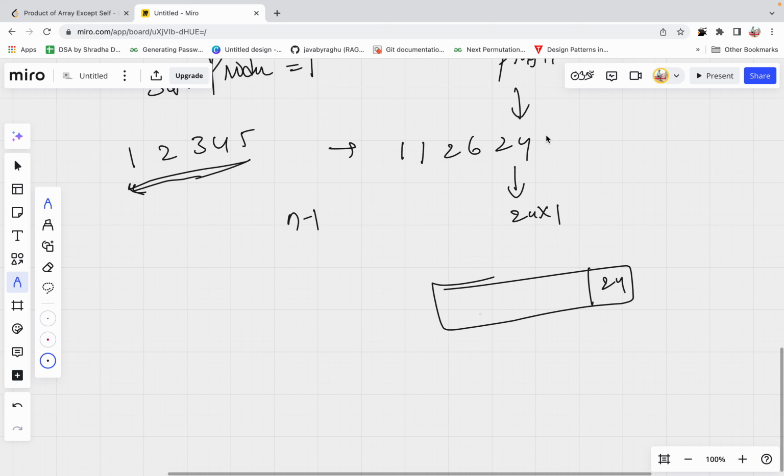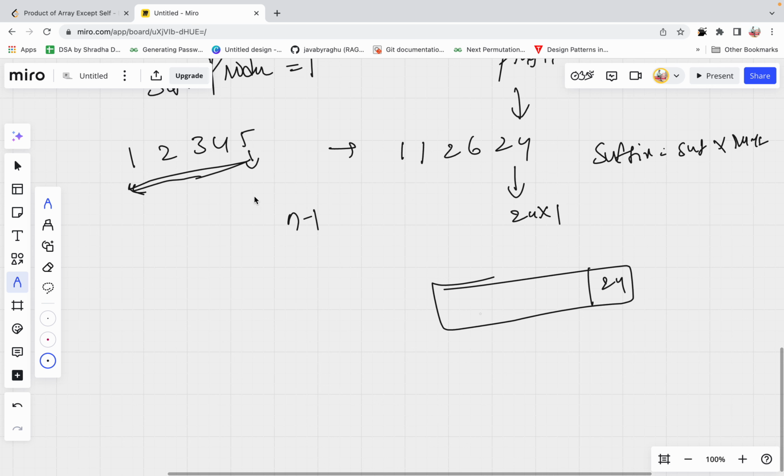Next, we are going to update the suffix product. How? Suffix product equals suffix product into the last element's result. This is the last element because you need to multiply with this, right? For this, 5 is 1.